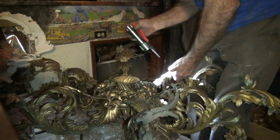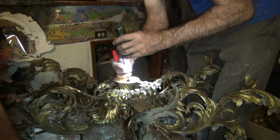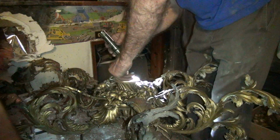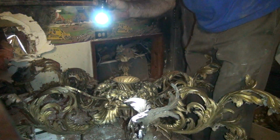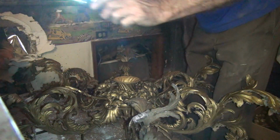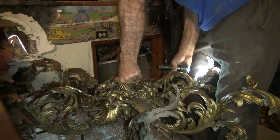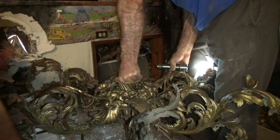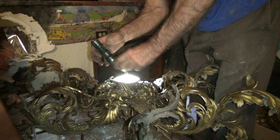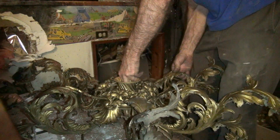So hold this for my legs. Wiring's in the way. Get it out of the way. Wiring's crispy. Crispy. Sharp. Sharp on your fingertips.